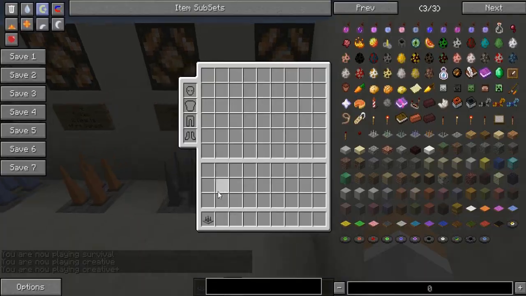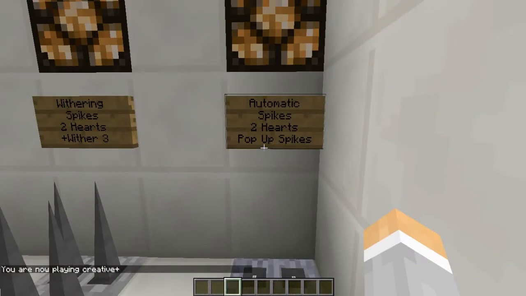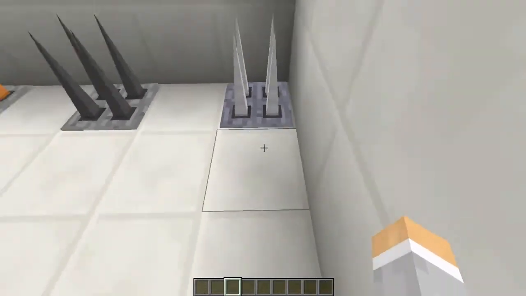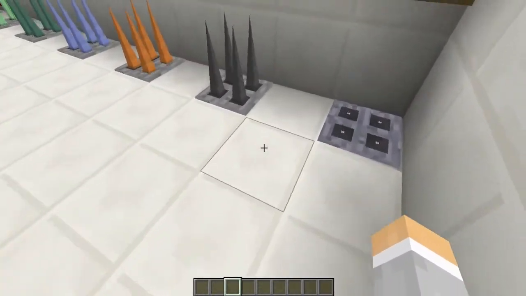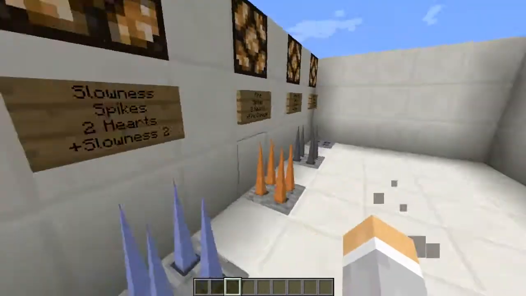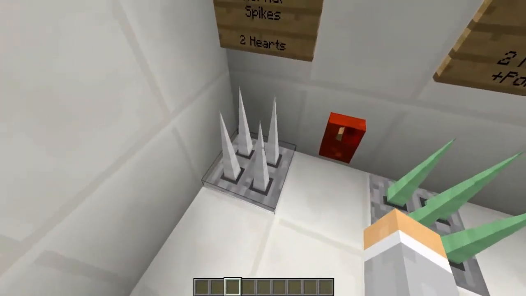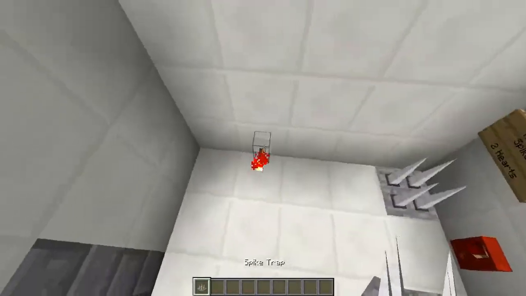Okay, guys, finally onto the last one, the automatic spikes. 2 hearts of damage. They don't have any special powers, but they work like pressure plates you see here. These are probably better off for your spawner, if you have one. I don't really know how good that would be, because honestly I think one of the others would be better. If you want to go cheap, you could definitely go for one of these, because the monsters do get stuck on them. And I'll take a few of these over here.